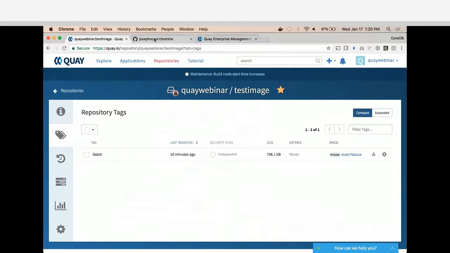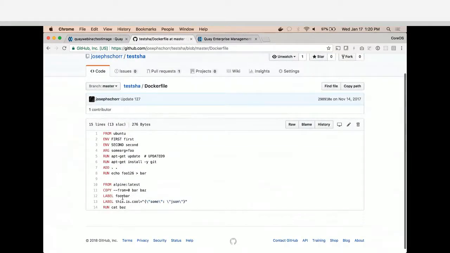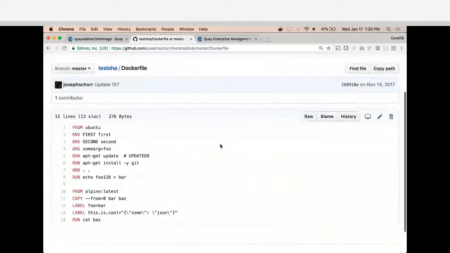A Dockerfile, for those who may not know, is a set of commands, which you can see here on my screen now. I will actually make it bigger in case it's hard for people to see. And a Dockerfile says, from some base image, run a bunch of commands, and then build an image for that. Now, this is really good because it allows for reproducible, documented means of creating a container image.